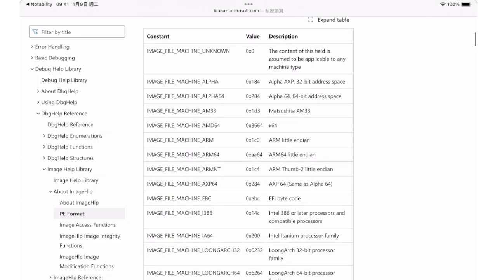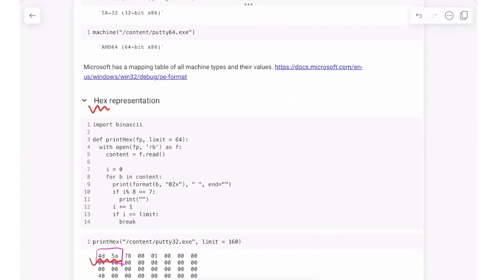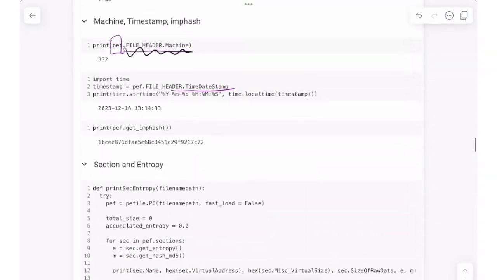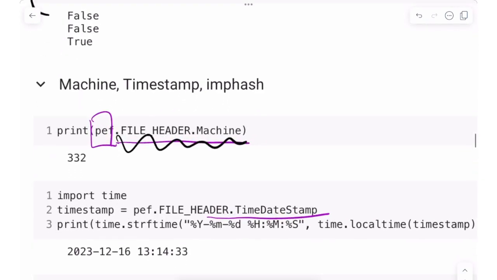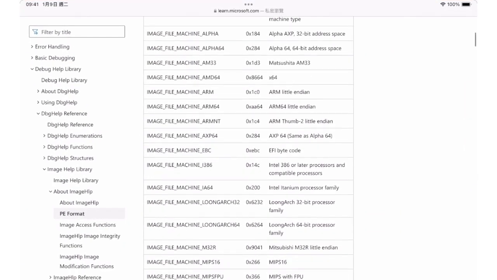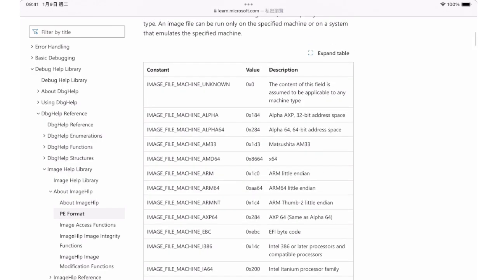So for example, right here, it indicates 332, right? So you can check this value against the table.